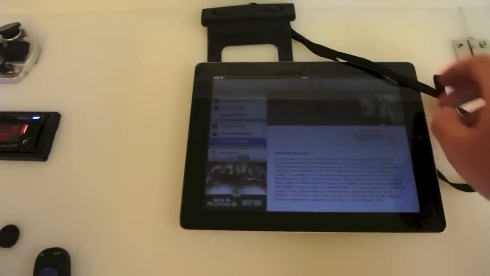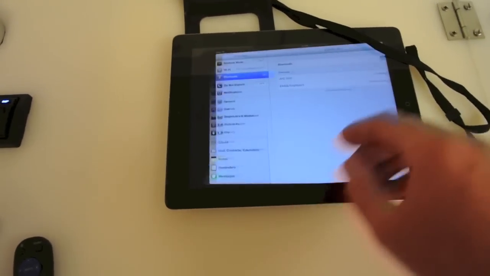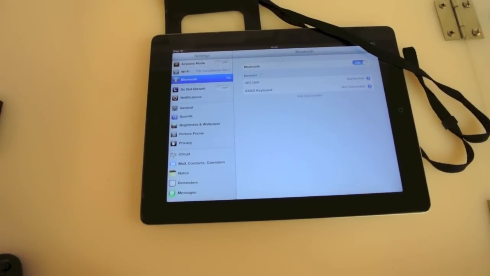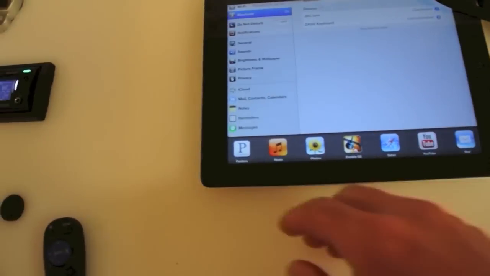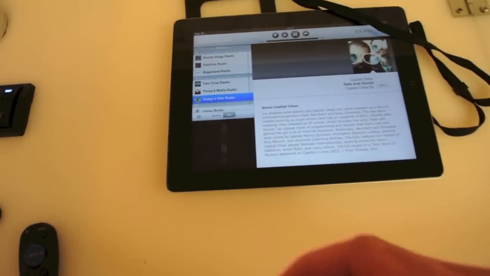I'm in Bluetooth mode. Turn on my wireless or my music playing device here. Let's see settings. JVC unit. Connect. Connect. So it's connected. We'll just pull up a Pandora here and play something. There we go.